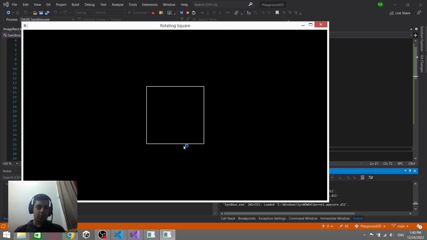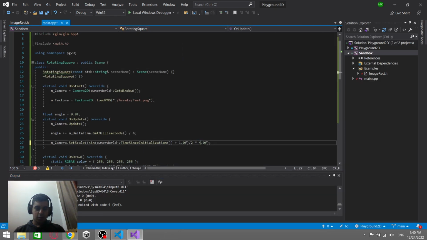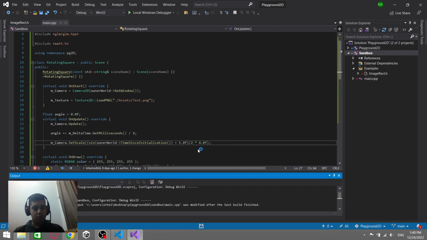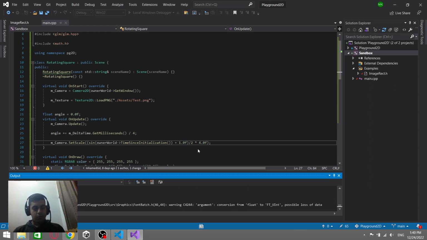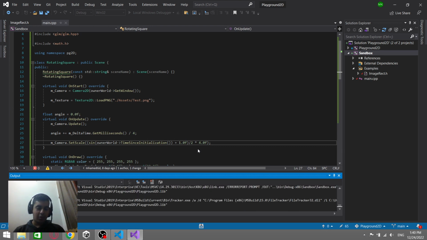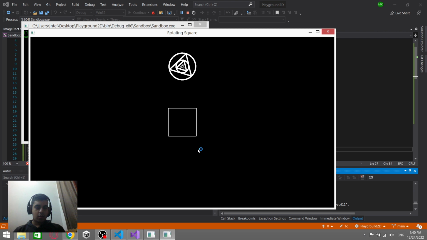Yeah, it's a bit too big. Let's make it 4. Zooms in 4 units. So it's like exponential, it's not everything doubling in size. Sorry about that. In, out, in.